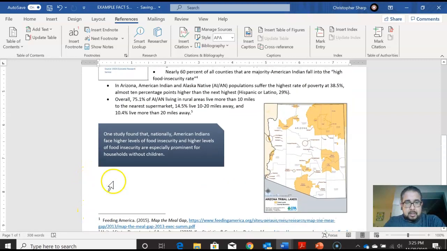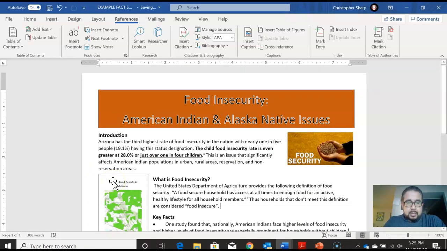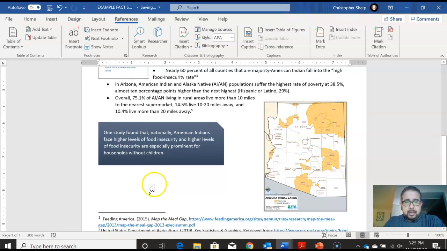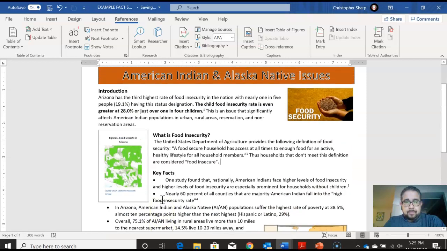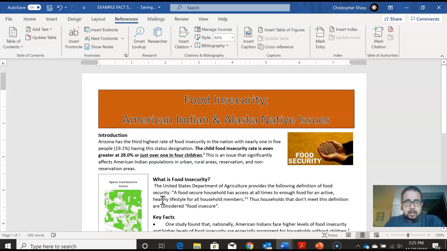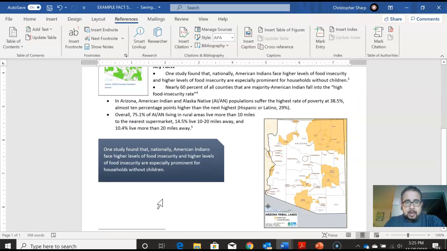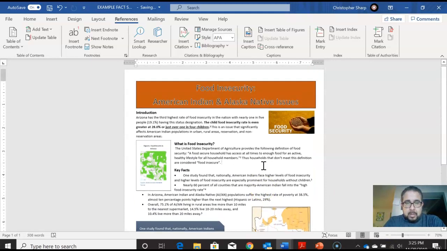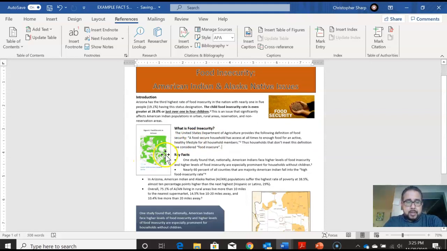I'm going to keep working on this fact sheet, and I will put the final copy on the Module 15 overview and resources, so you can get a look at what my final product was. But I just wanted to provide this example of a fact sheet that I'm working on, and how I do it, and some basic things that you can do to spruce it up a little bit, make it more visually pleasing, put in pictures and whatnot.